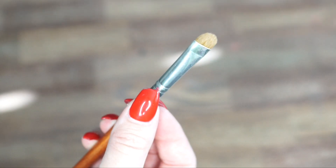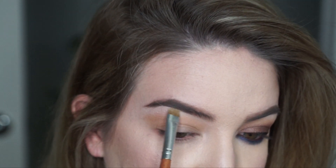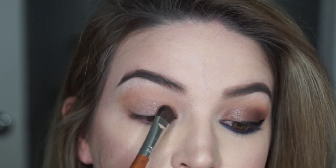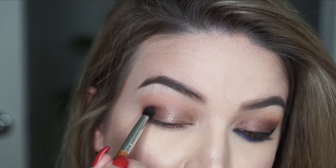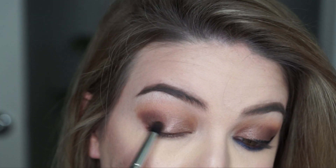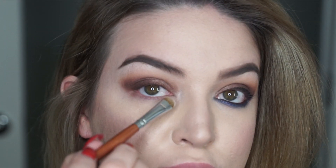Next I'm going to take the Circa eyeshadow palette in Ultra Ego — these eyeshadows are super impressive. I'm going to apply my highlight with the smudger brush, which is my favorite for the brow bone highlight as it fits perfectly in that small area. Then I'm taking the large domed shader to pack the middle shadow on the inner lid and blend it outward toward the center. Using the crease shader brush, I pick up the darkest shadow and work it into the outer crease and lid in a V-like shape, concentrating the darkest part on the outer lid and blending toward the center for a seamless look.